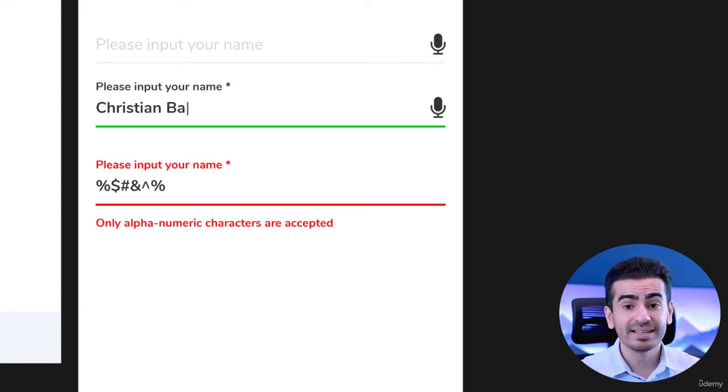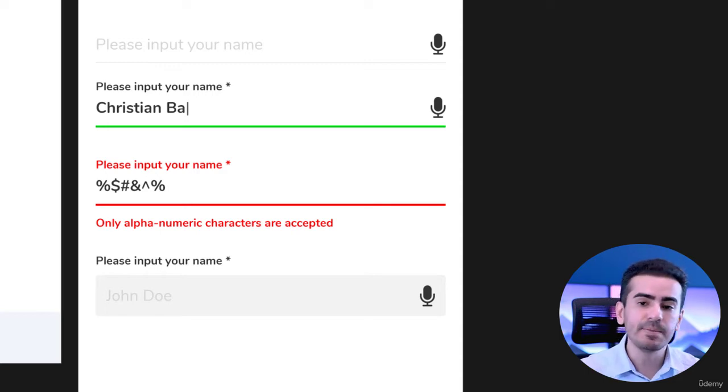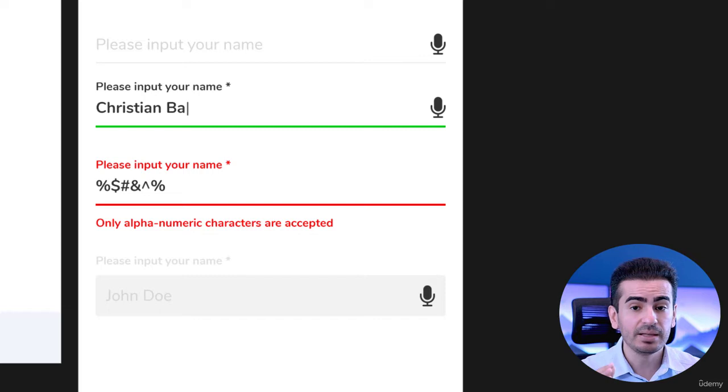Your colors are essential because they convey meaning. For example, if your activation field is displayed in a washed out gray, the user might think that this is a disabled field. The same thing applies to the label. So you really have to carefully consider how light you want your gray to be.